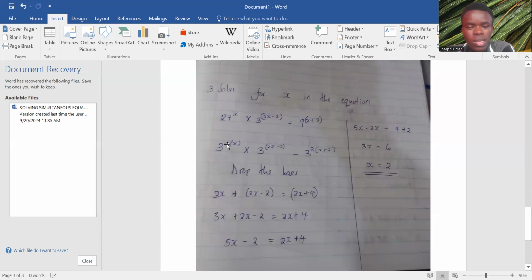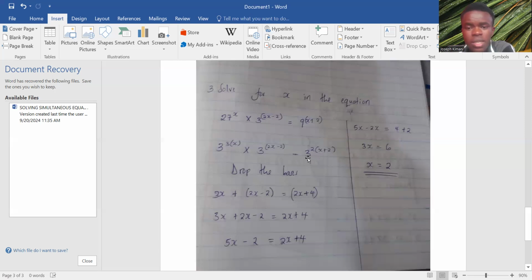When I say 3 raised to power 3, it means 3 times 3 times 3, or 3 multiplied by 3, then multiplied by 3 again. If I say 3 squared, or 3 raised to power 2 in this case, it is 3 times 3. So 3 times 3 gives you 9, then 9 again times 3 gives you 27. So that's 3 raised to power 3. And then in this case, it's just 3. So I'll leave it as that.